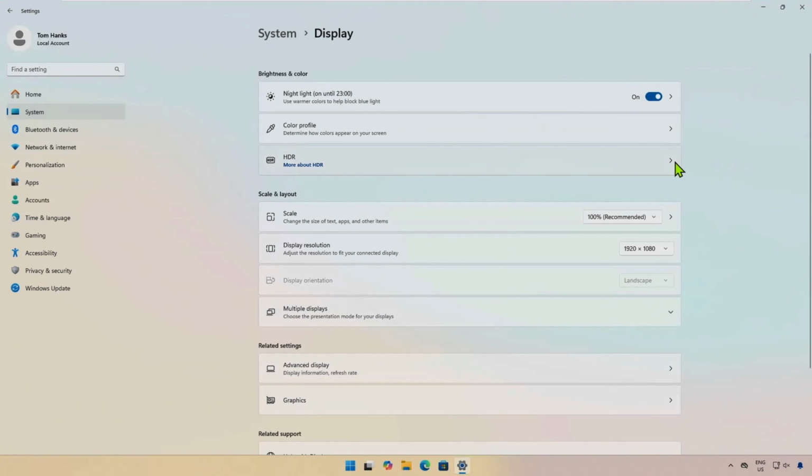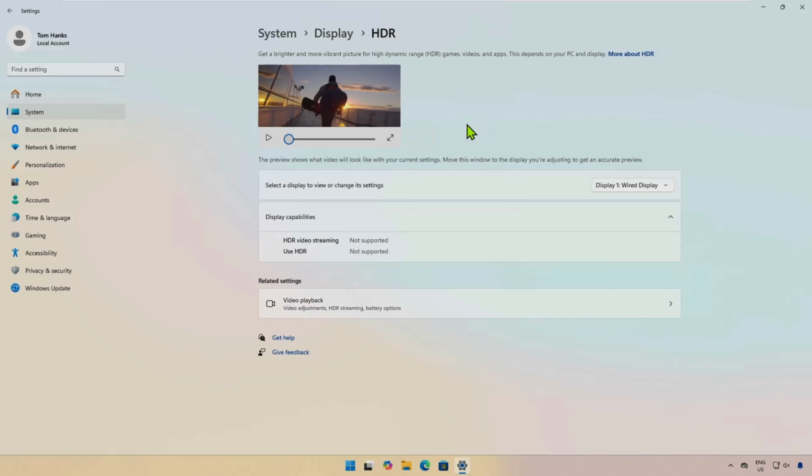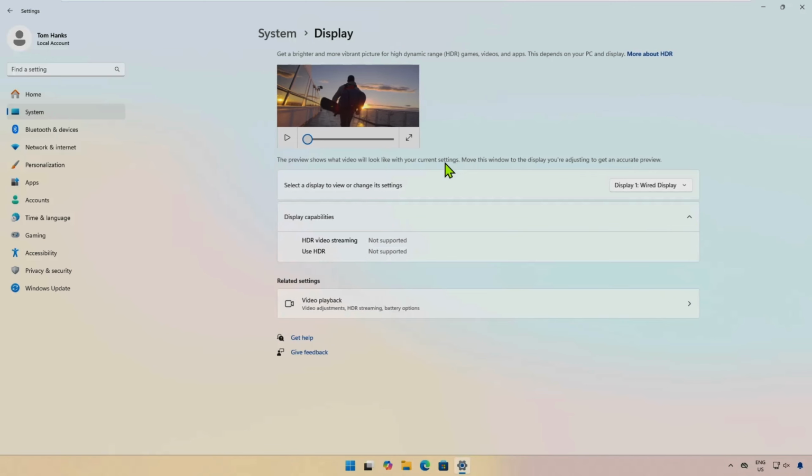And if I want to change the high dynamic range, I can click on high dynamic range. If you are having streaming content of high dynamic range, then you can have this option enabled. Otherwise, the video content will be played in SDR range, standard dynamic range. And whenever you use high dynamic range, then the consumption of the battery will be high. I'll go to the display again.